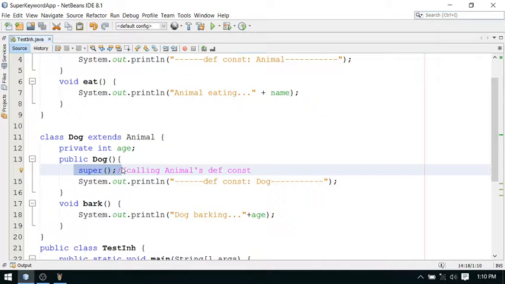This means parent properties should always be initialized first, because when parent properties are initialized they have got the data, and now that data can be used by the child. But just imagine that the parent member is not initialized with the data, and you are trying to access that data in the child.